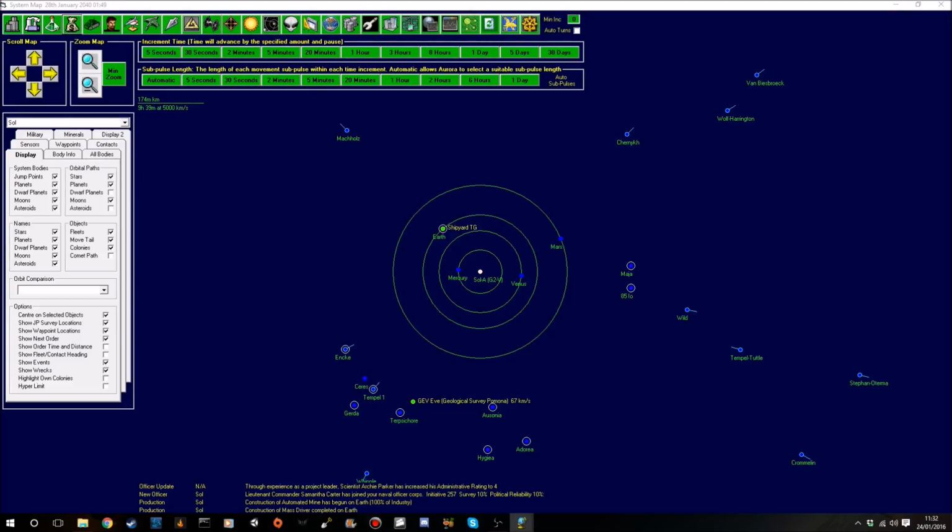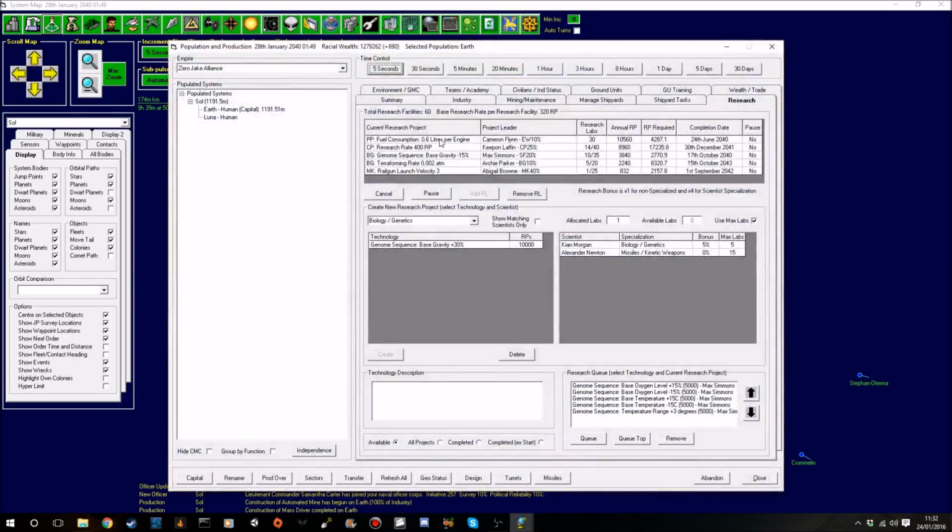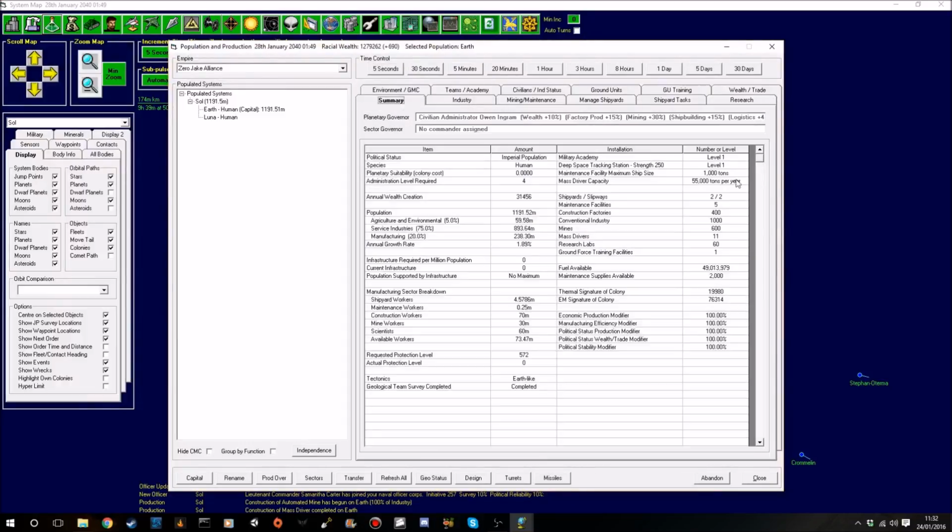However, if we go over to, weren't you loading? There you are. Right. So if we go over to summary, we can see that we have 11 mass drivers. I built 10 for the colony that we're going to set up and 1 for receiving. The way mass drivers work is each mass driver will send 5,000 tons of resources per year. However, you only need one mass driver to be able to catch it. If you don't have a mass driver and the mass driver's aimed at the planet, then you're going to lose a lot of people as it collides and blows up and kills everyone.